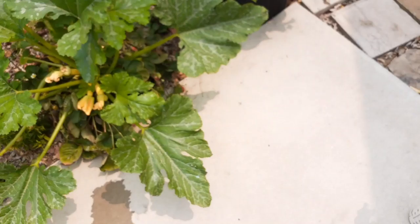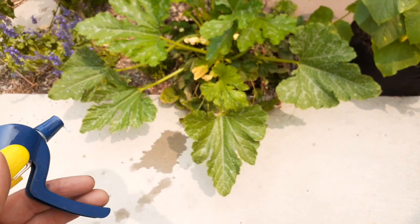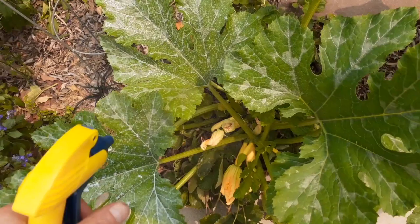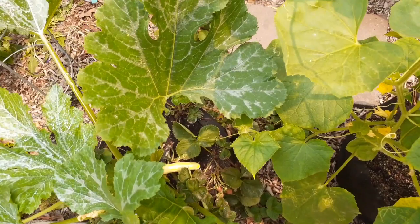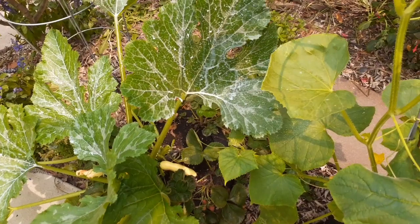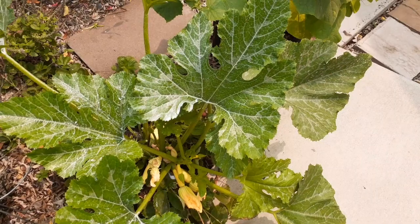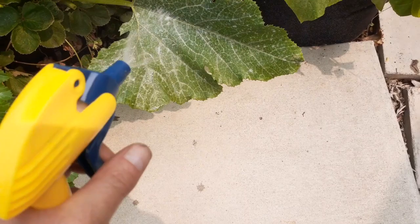Now we're on to the spray. Full sun — I've got some overcast today, this is fine — and under 90 degrees. Just coat everything a couple of times, top and bottom. Keep track of what you're doing; make sure you get every single thing. Shake your bottle every once in a while as you're doing this to keep it consistent. You're better to do a light coat and then come back. Do a light coat, kind of like a paint job — you don't want the paint to drip. It's better to do two light coats than one heavy, because a lot of it will end up going on the ground and you don't want to waste it.